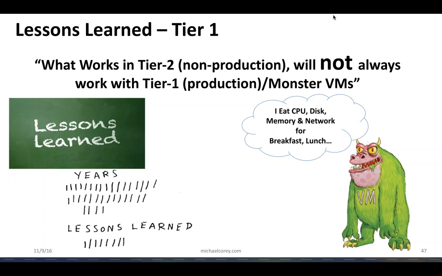Okay, let's talk about how to do it right. So you're getting ready to virtualize a Monster VM, you're getting ready to virtualize a production database. First thing I've learned is that the lessons learned in the early days of virtualization don't always apply when you actually put a production database for a Monster VM in, because most of the early systems are built on capacity, not performance. And a Monster VM eats what I call the IT food groups: CPU, disk, memory, and network. So I love that. Monster VM saying, I eat CPU, disk, memory, and network for breakfast, lunch, dinner, and dessert.